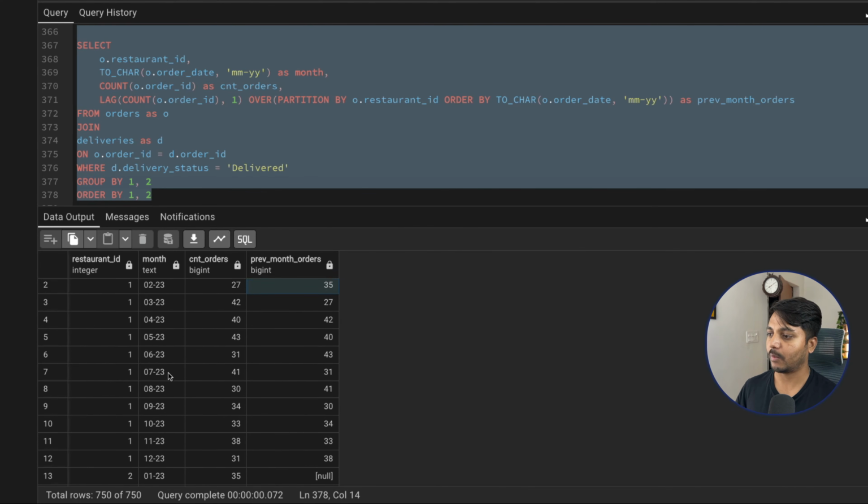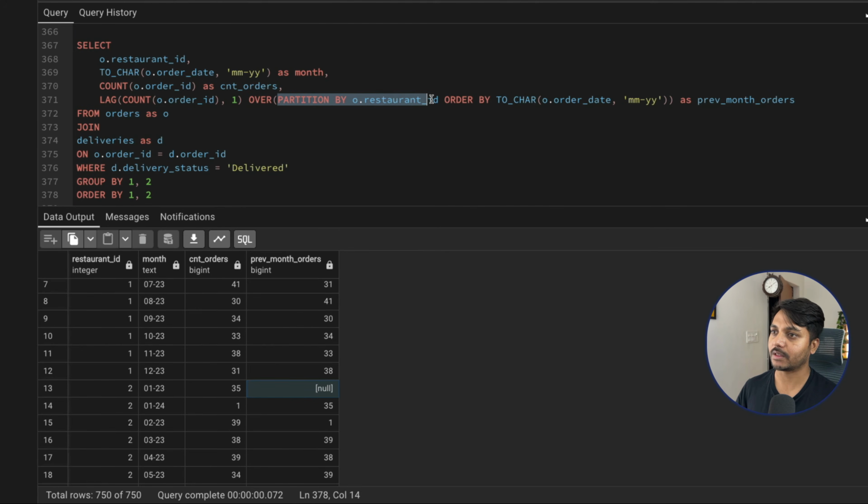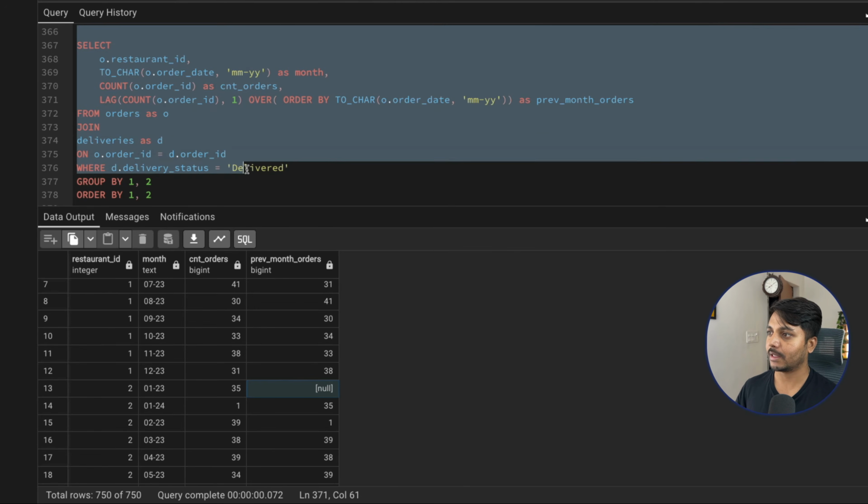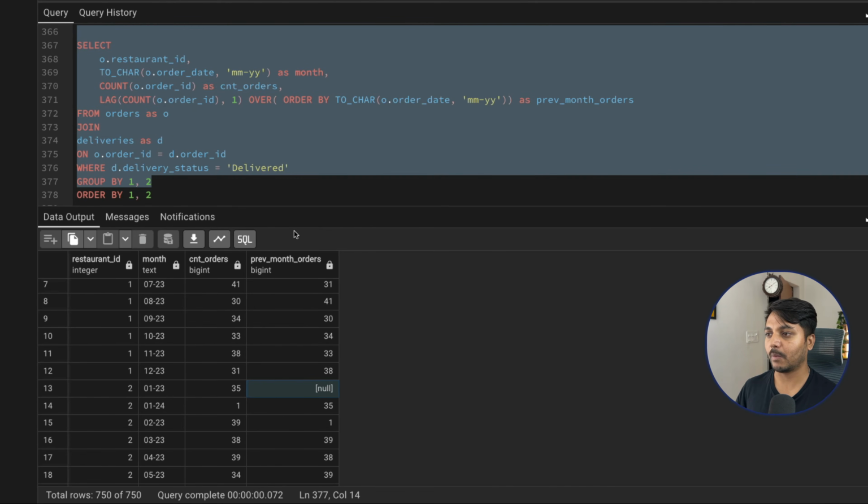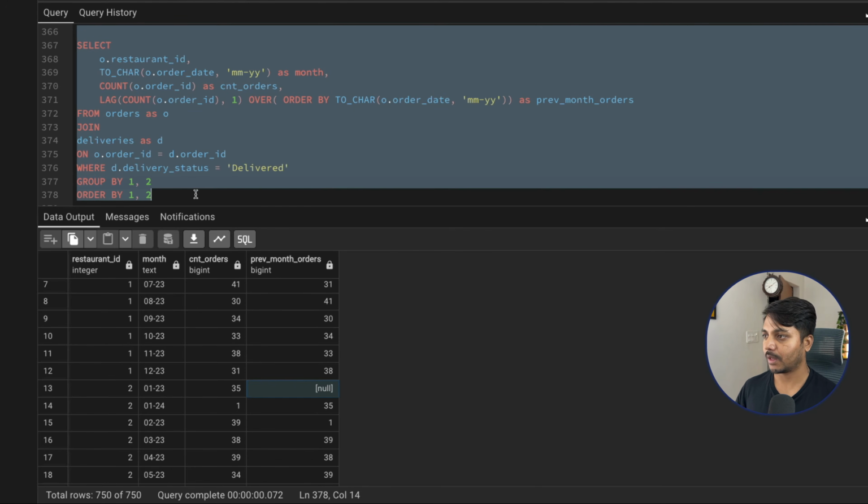Now what I want to show you is the reason I have done partition by. For restaurant id 2, the present month, which is Jan 23, we do not have previous month records. 35 orders, previous month is showing null. If I just remove this partition by, just to show you, you will see I will have global lag, instead of the local lag.